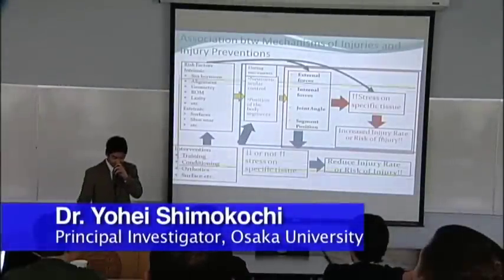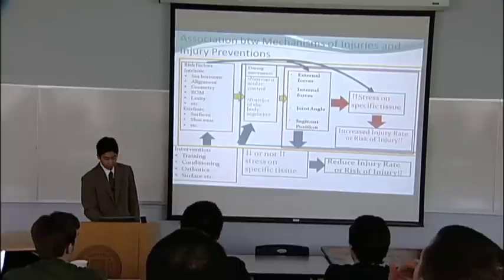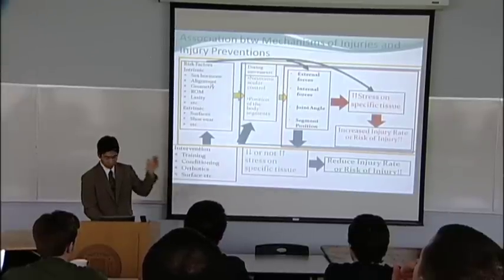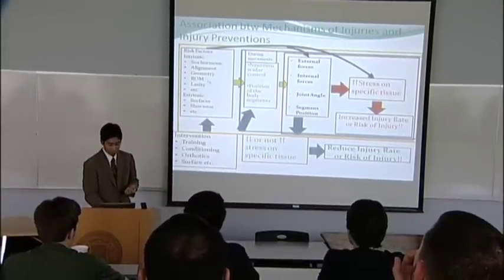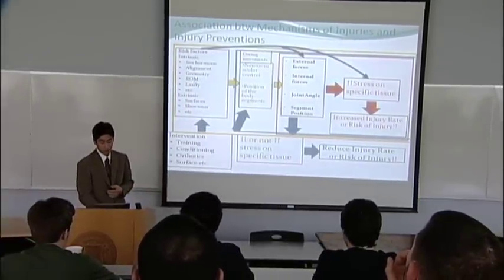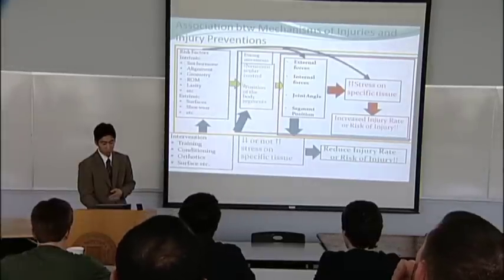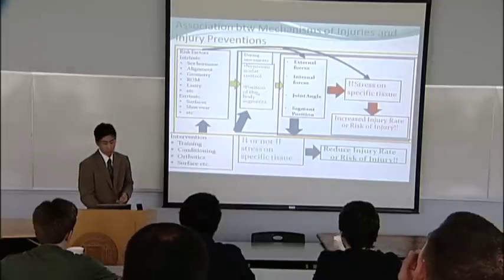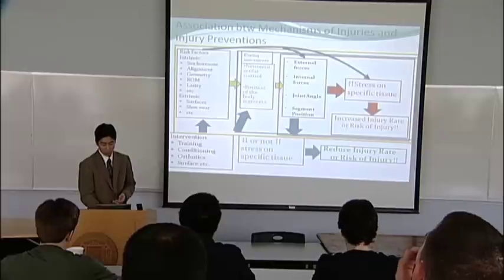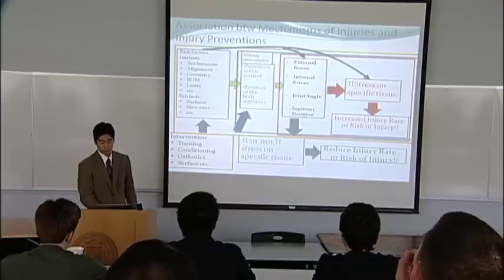And also, you can think about the injury mechanism from the risk factors. For example, some risk factors such as sex hormone alignments, geometry of the bone, range of motion limitations. All of these may influence neuromuscular controls or position of the body during the movement, and that may affect external force, internal force, joint angle, those kinds of things, and that influences the risk of injuries.